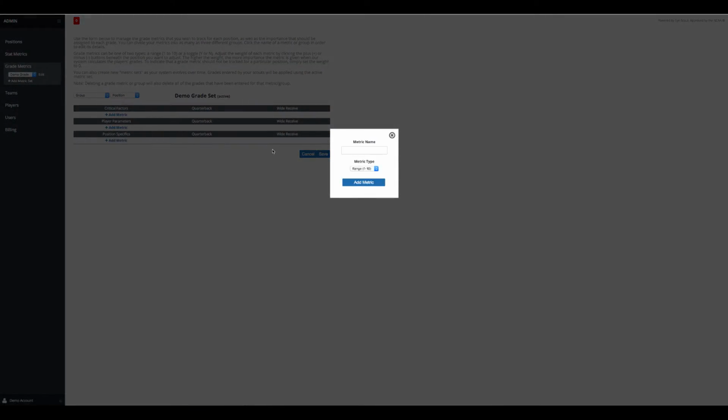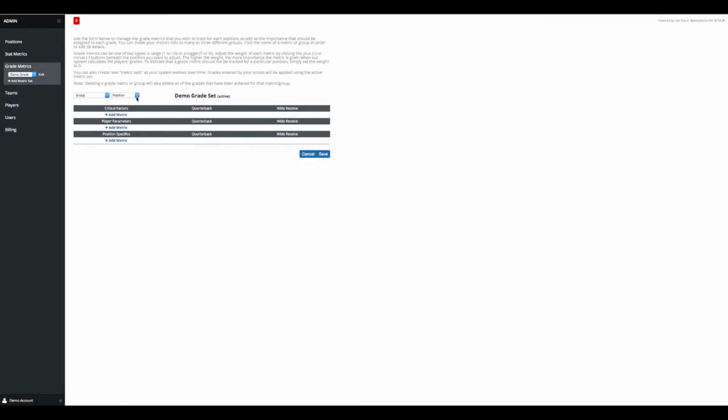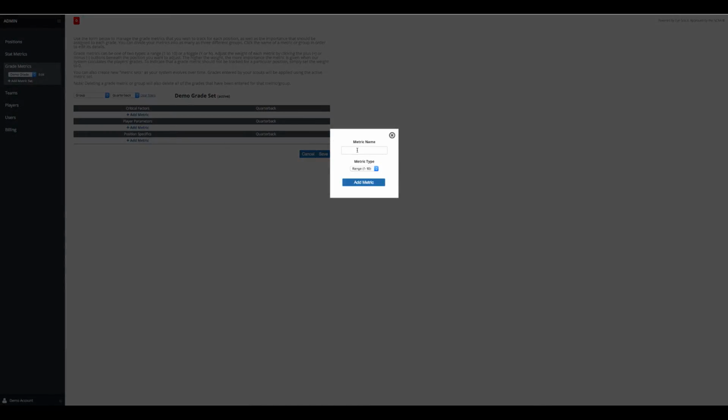So under position specifics, I'm going to select here quarterback. And so then we'll say position specifics, and so we'll say hits a target. It can be whatever you want to choose. It's up to you to define. I'm just using hits a target as an example for this demo, and so I'm going to grade that on a scale of 1 to 10, or I can make it a true/false type answer. Yes, no. Either the athlete can do it or it can't.